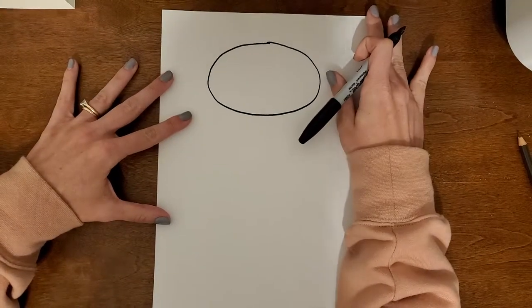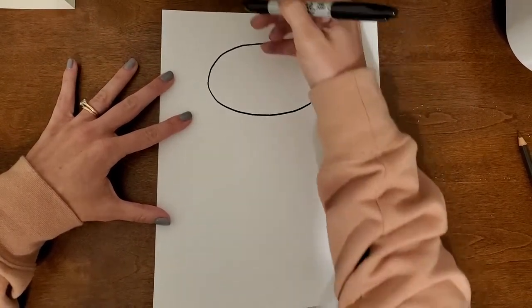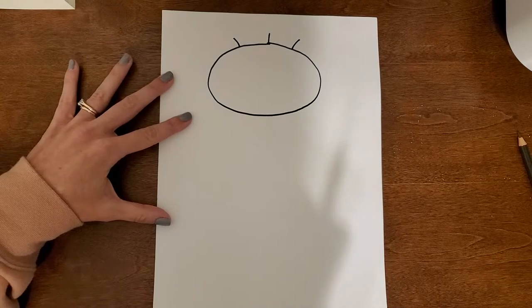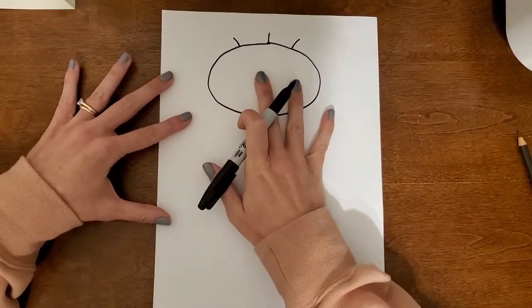Okay, and then she said he really didn't have hair except for a little fuzz growing out the top of his head. So I'm going to draw just a couple of hairs sticking out the top of his head like that. The next thing I'm going to draw is his chicken suit, and then I'll come back to his face.